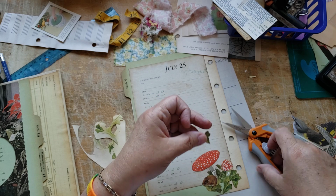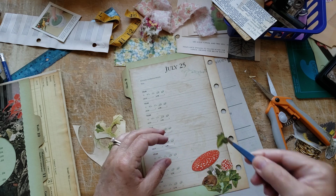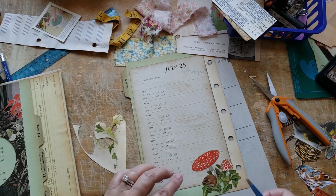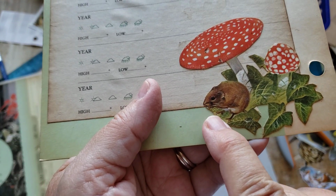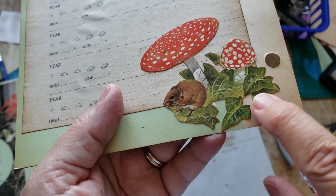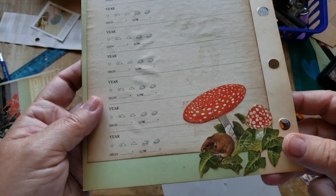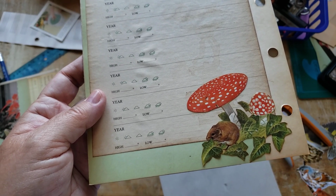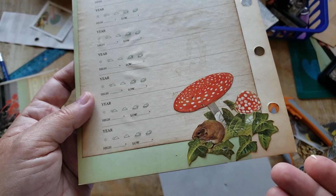And I'm going to put the rest of those little birds and mushrooms in. So I want to see what I was thinking. It's just pretty. I thought I could put it like that. See what I mean? Because I had to make a decision, and I had to trim across there, but that doesn't look normal compared to all the other fussy cutting I did here. But by gluing down this leaf right here, he's hiding behind it. I won't cover him up completely, but it finishes that edge more naturally. Yes, I hear you. It finishes that edge more clearly.